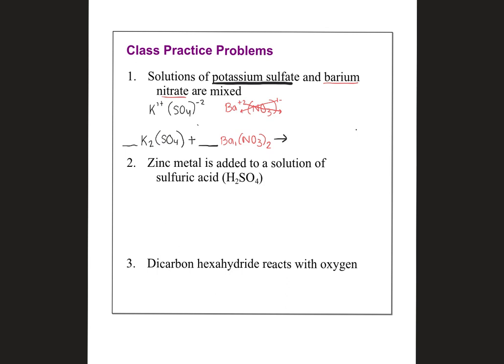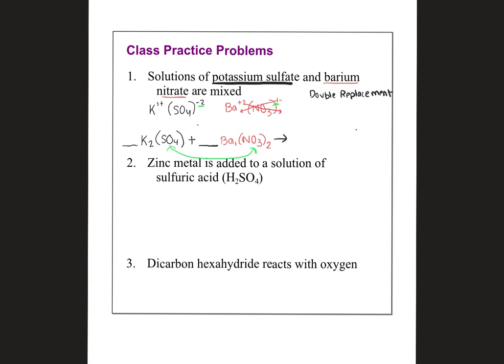We first have to decide what type this is. I had to crisscross for 2 ionic compounds. The only one we've seen so far that has 2 couples or 2 ionic compounds is called double replacement. So we are going to swap dates and make 2 new couples. I know that because when we start with 2 ionic compounds, it has to be double replacement. The negative and the negative are the ones that are going to swap dates. So nitrate is going to swap with sulfate.